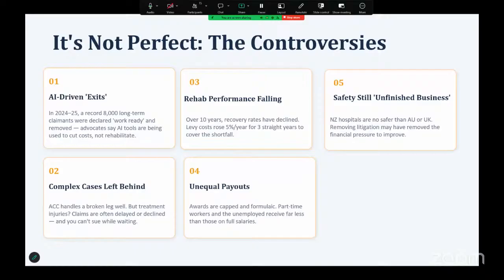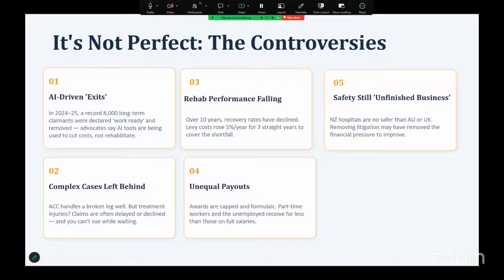So people are saying, let's say you as a 22-year-old, compared to a 60-year-old who got injured and whose life was abruptly taken away by a life-changing injury, is it actually fair to be giving you, the 20-year-old, 70,000 versus a 60-year-old 7,000? It doesn't compare. Now that they're injured, they can't do their life as they used to before. So yeah, this is also a controversy. So we have safety is still an unfinished business.